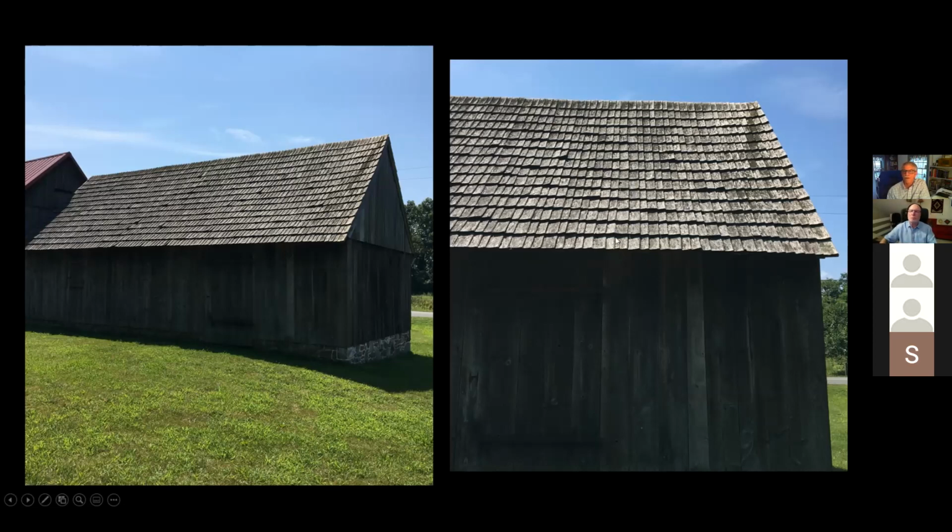These are German long shingles. They're lapped sideways, which is the traditional way that the Pennsylvania Germans roofed buildings in the 18th century. But this practice continued into the 19th century. And for those of you who are familiar with Civil War battlefields, if you look at photographs of the Gettysburg and also the Antietam battlefields from the 1860s, you will see photographs of buildings on those battlefields with side-lapped German shingled roofs. So this practice certainly continued into the 19th century.